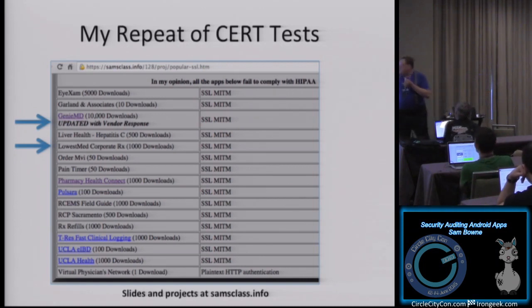But Lowest Med is the one. I sent them an email to notify them, and I notified them on Twitter, I think. And they called the president of my college and said, I'm going to sue the college unless you take this page down. And then the college sent me an email saying, these guys called, they're suing the college, what's wrong with you? They're used to this, by the way, at my college. This happens all the time. At least every semester, someone calls the college to scream and yell that I have to be fired and silenced immediately. They've gotten pretty used to it.